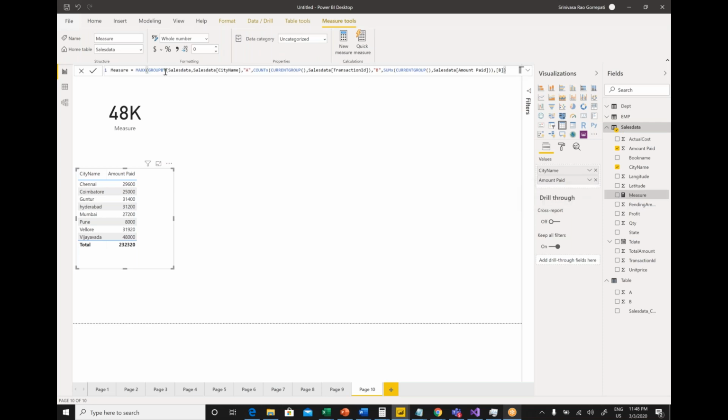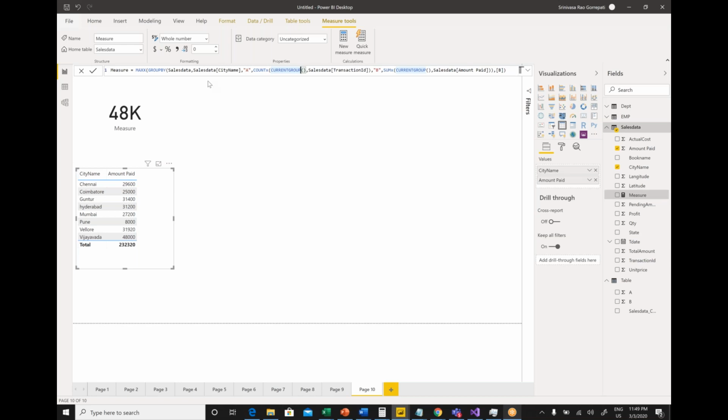So group by of a table name, column names, and what are all the columns that you want to perform a grouping. In this scenario, only one column I mentioned. You can add multiple columns also. And then after, for all the aggregations, you need to provide the name of a column because that is a new column. And whenever you are doing an aggregation, you need to use current group, to iterate on the specific group and get the value. And then after, the group by is going to return a table as an output.